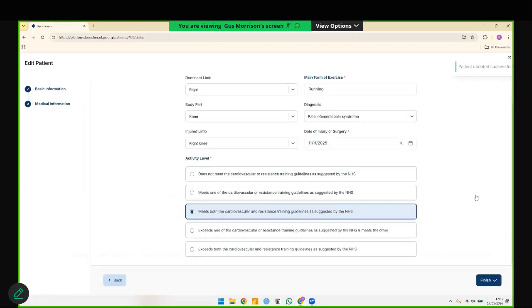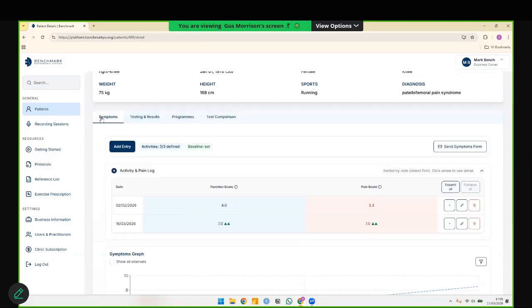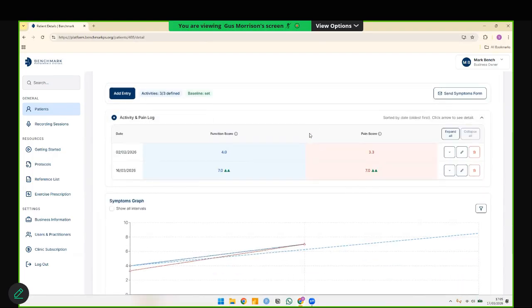Once you've created your patient, you have a patient card here summarizing their key information. And then we're essentially working our way across these tabs: outcome goals, these symptoms, the performance goals, the key performance indicators across those four domains, then their programs. For the symptoms tab, when you create a patient, they will be automatically emailed a form asking them to fill out their symptom score. Their symptom score comprises two key domains. The first domain is their function. The patient types in three activities with which they're having trouble, and then rates them on a scale of 0 to 10.